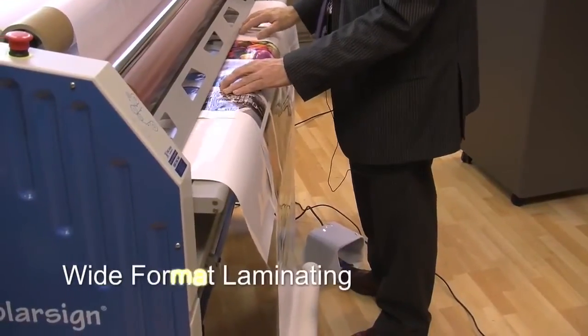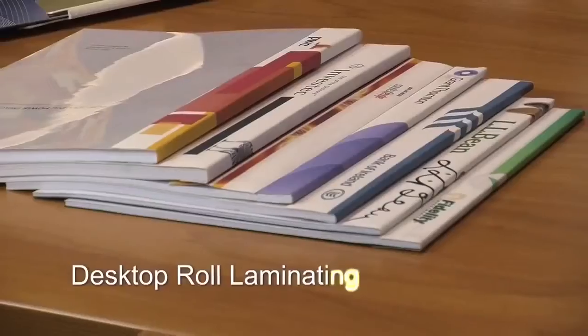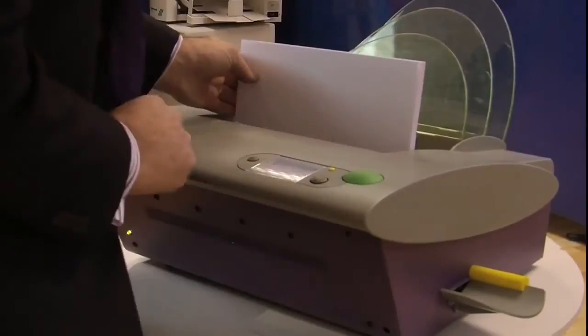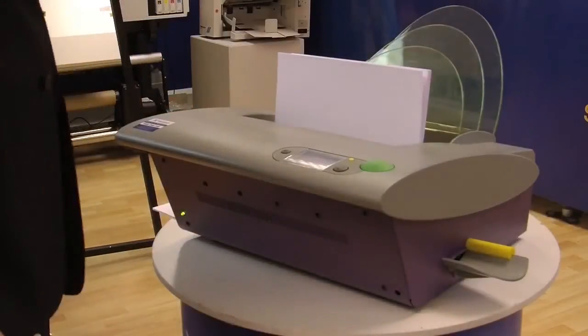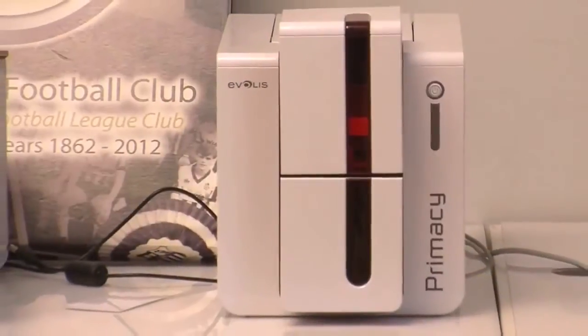With DBC you get creative solutions to finish your document or presentation to perfection. A lot of companies are now producing their own documents in-house. Insert it into the two clamp bars, press your big green button, print off your image strip on your inkjet printer, and feed it into the side of the machine — and that's your finished product.